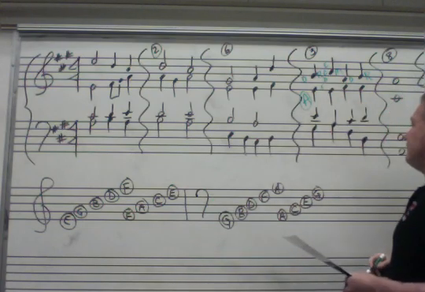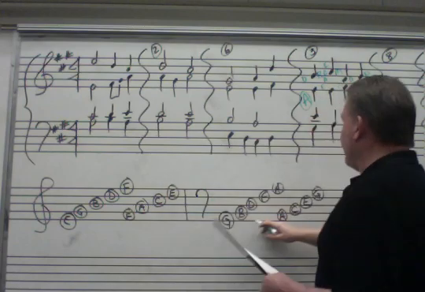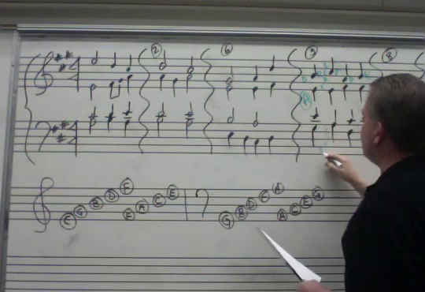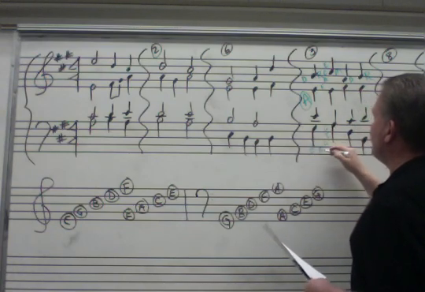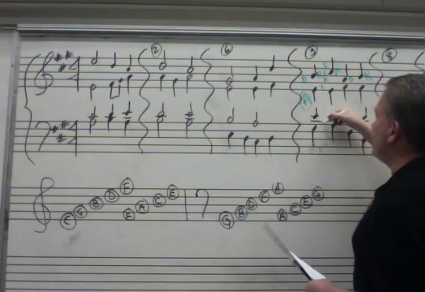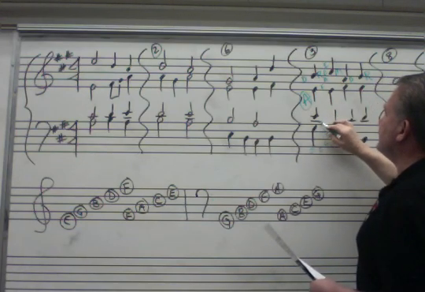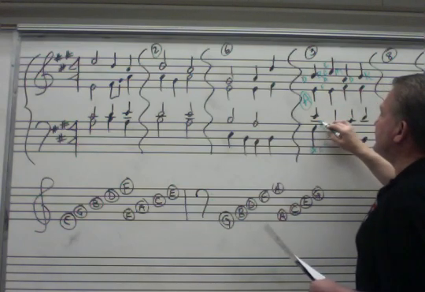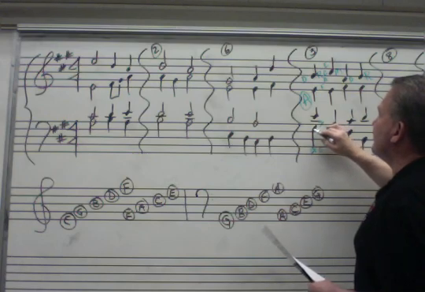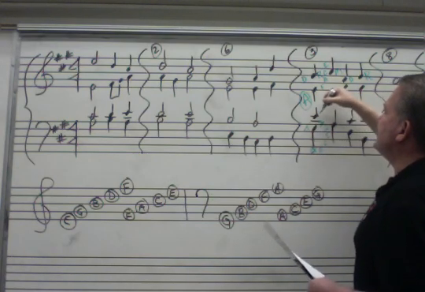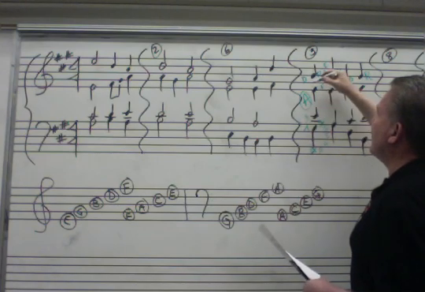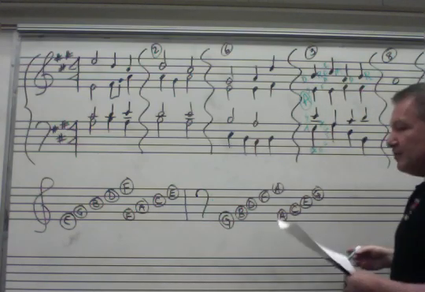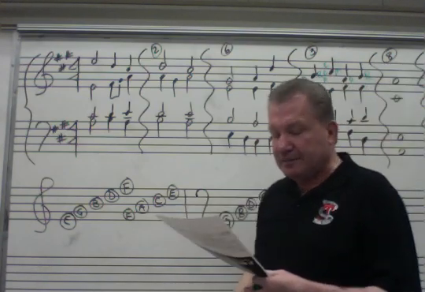How about in the bass clef? Okay, the spaces are A, C, E, G. So that means do is here, and the high do is here. Okay, so if this is do at the top on A, and this is one note lower than that, so they're starting on ti. Tenors are starting on so. Altos are starting on so, which is E. And do is up here. So that's the nature of how to figure that out.